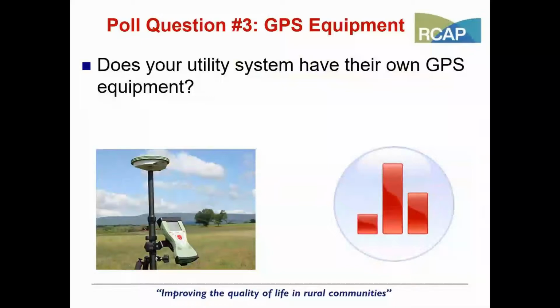So let's start up poll number 3. Does anyone have their own GPS equipment? So something beyond a smartphone, any kind of GPS receiver, like a Trimble, an EOS Arrow. EOS is the name of the company. Or a Bad Elf GPS receiver. Something beyond just a smartphone, which I'm sure you could argue is kind of its own GPS equipment too.